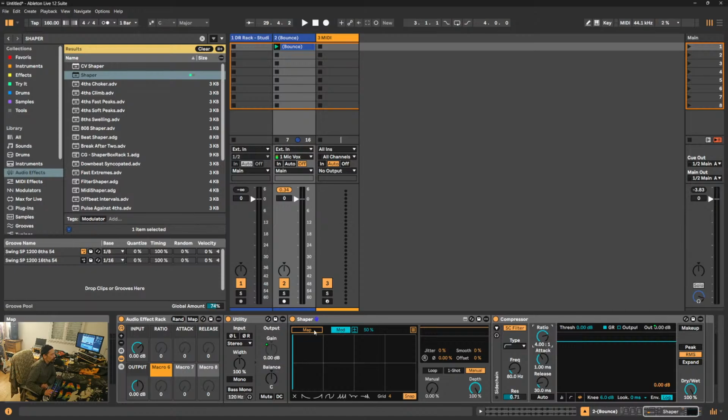Okay, so first I will change it to map. No, not modulation, but as a remote. And we will use map to map it to the ratio. Now when I move manual, normally it will change my ratio if I have a curve.